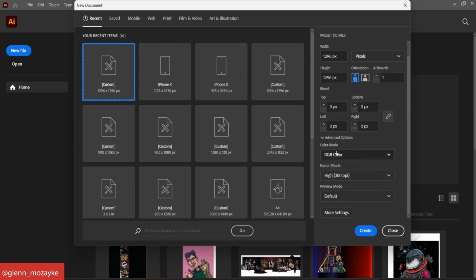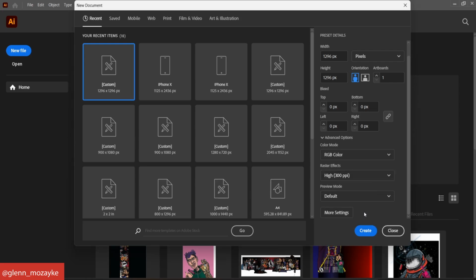Now come down to the color mode. I usually go with RGB color, and the raster effects, you can leave it on medium, or I usually go 300 to keep the smoothness when I export my finished works. You see some smoothness in the finished work if I keep it on 300 here.